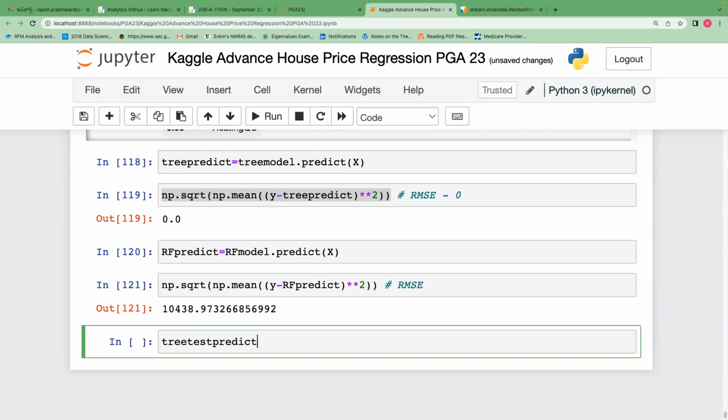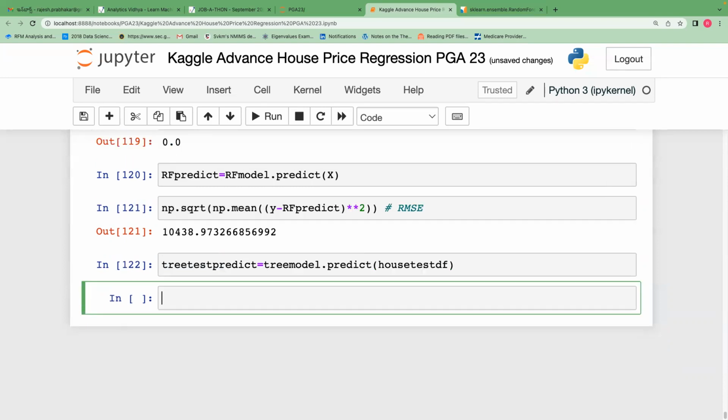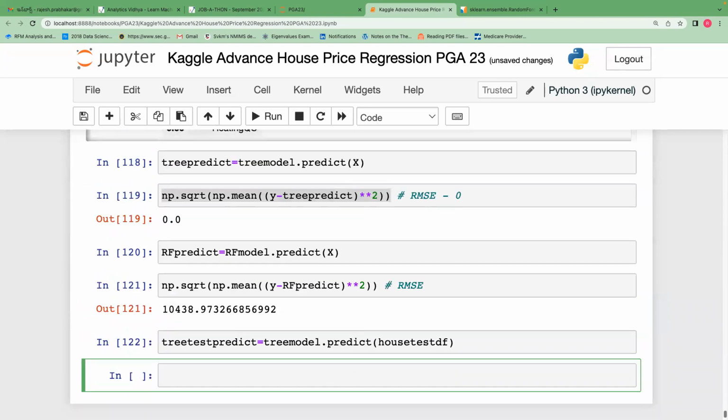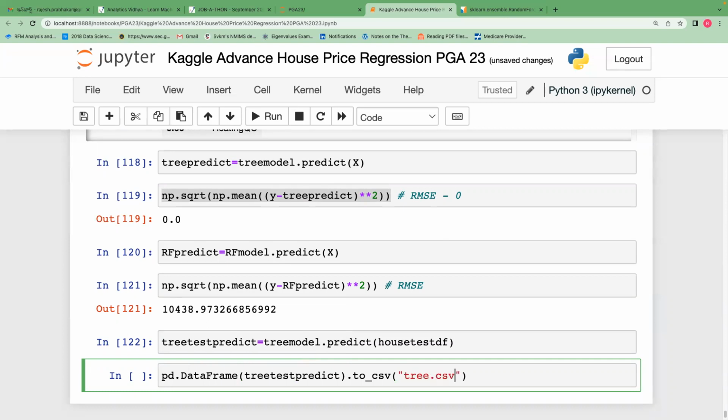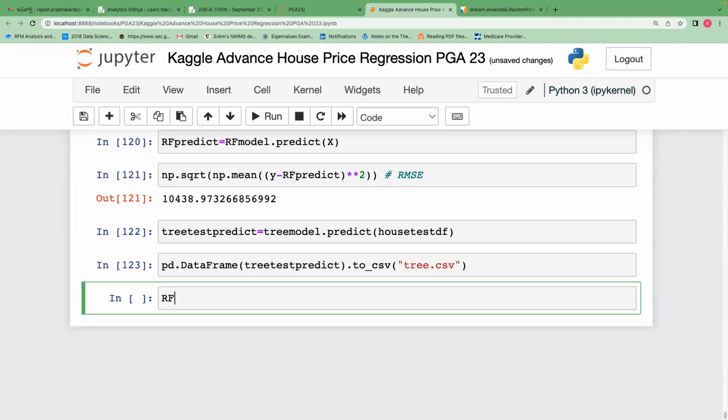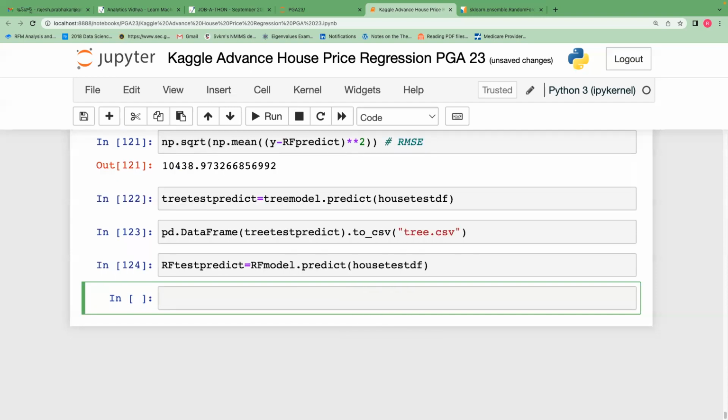tree_test_predict is equal to tree_model.predict(house_test_DM). pd.DataFrame(tree_test_predict).to_csv, tree.csv. rf_test_predict is equal to rf_model.predict(house_test_DM). pd.DataFrame(rf_test_predict).to_csv, rf.csv.